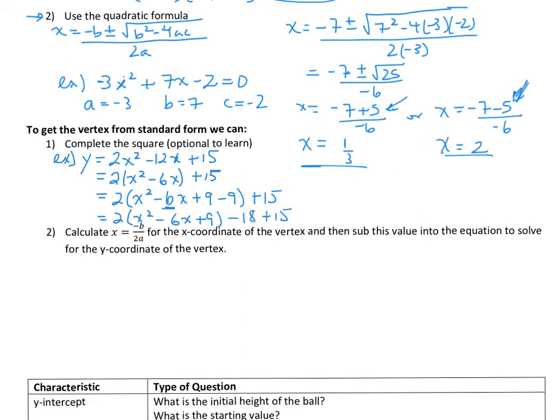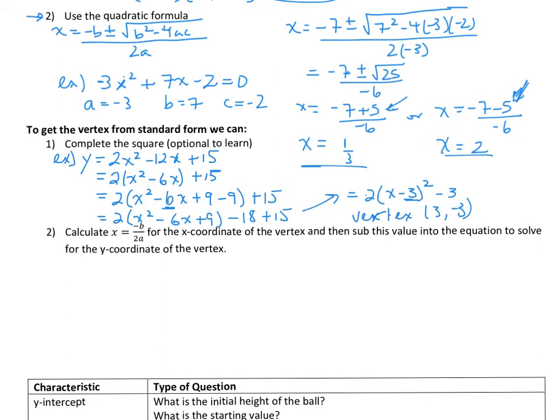And then our last step here will be to factor that perfect square. So that's going to be x minus 3 all squared, and minus 18 plus 15 would be minus 3. So the vertex here, or this would be a minimum, vertex would be at positive 3, negative 3. Remember, we switched the sign on that x value to write the x coordinate of the vertex.